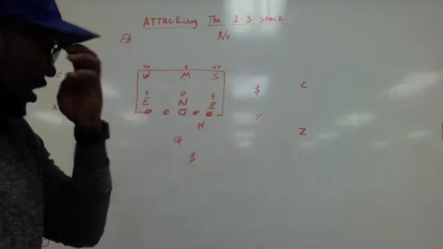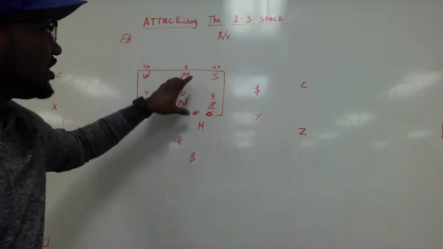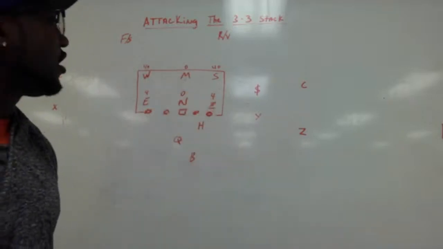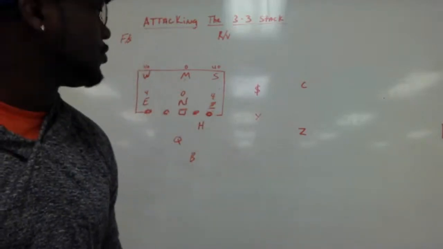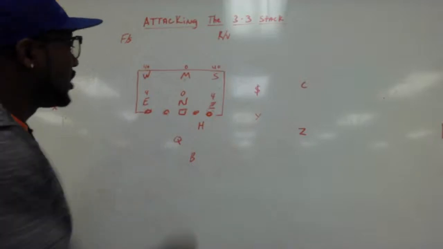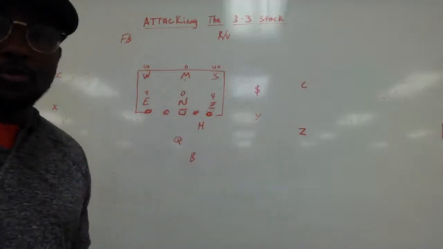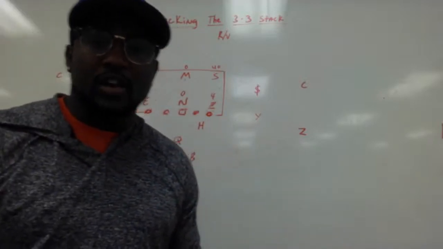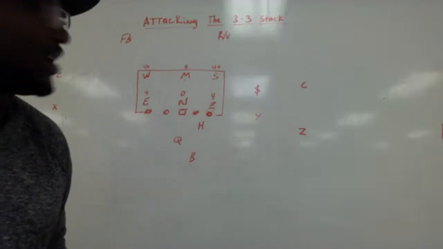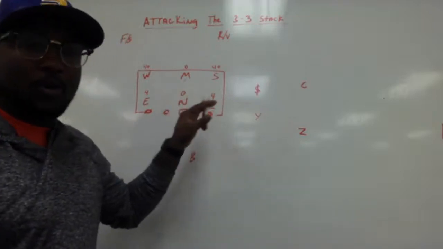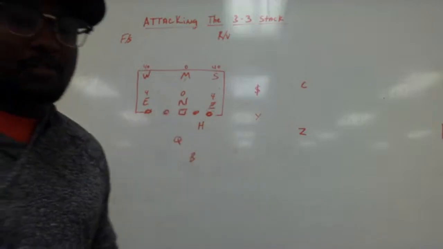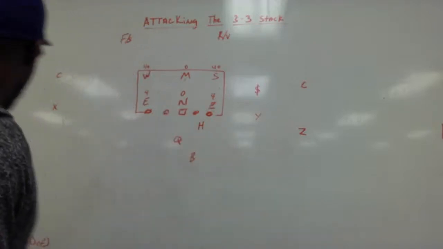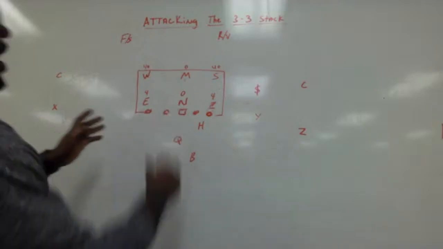Now, the beautiful thing about the 3-3 stack is that if you run a true 3-3 stack, your linebackers have to be successful. Your linebackers have to be good, and your nose has to be a real dude. He can't be an undersized nose tackle who can't get movement. If he can't at least clog up or create chaos between those A gaps, there's no point in having him out there as a defensive coach. So, like I said, this is the tackle box. This is generally what you see.